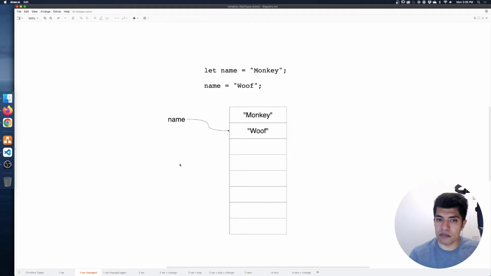But the main point to recognize here is that there is this table. It's quite literally a table inside the computer that stores all the data for the variables. And you can visualize it just like this, where you have the table and then you have the values in the table as well as these variable names, and they literally point to where that value is inside of the computer.